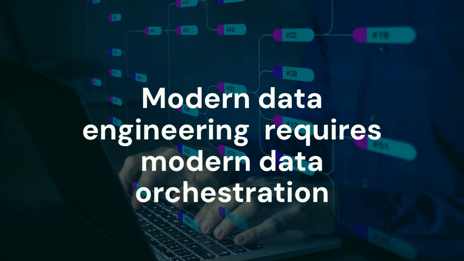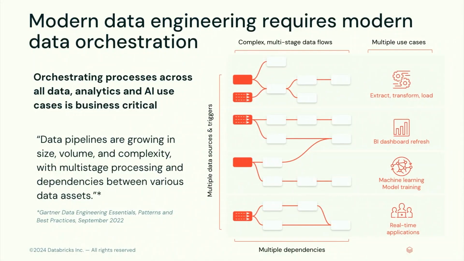So why did we even build Databricks Workflows? Well, with modern data engineering, you also need an orchestrator that supports those modern data engineering needs. So one of the things that you can see on this graph is the many different use cases, ETL, BI dashboards, machine learning and model training, but also real-time applications like streaming. All of these require data pipelines and data flows. Many of those are fairly complex and interdependent. So having an understanding and an overview of how these work together can become really cumbersome and complex.